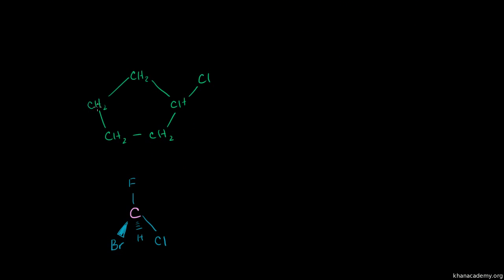Well, all the CH2s, they're bonded to another CH2 and then 2 H's. I could draw it like this, H and H. So they're bonded to 2 of the same group. So none of these CH2s are good candidates for being a chiral center or a chiral carbon. All of them are bonded to 2 hydrogens and then 2 other very similar looking CH2 groups. Although you have to look at the entire group that it's bonded to, they're all definitely bonded to 2 hydrogens. So it's not 4 different groups.